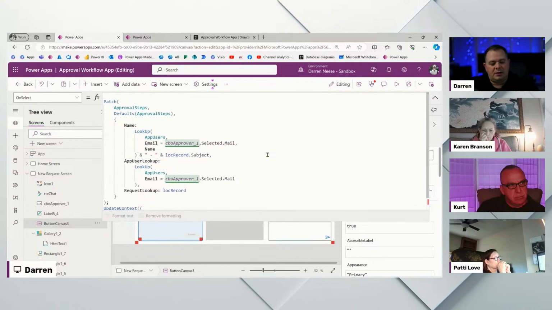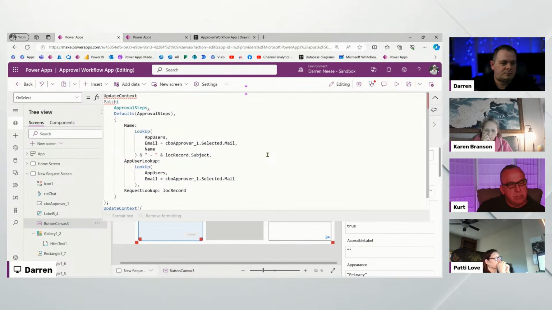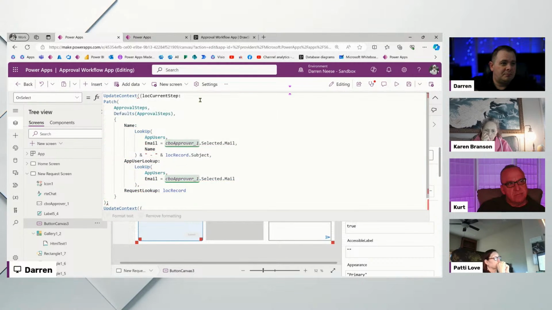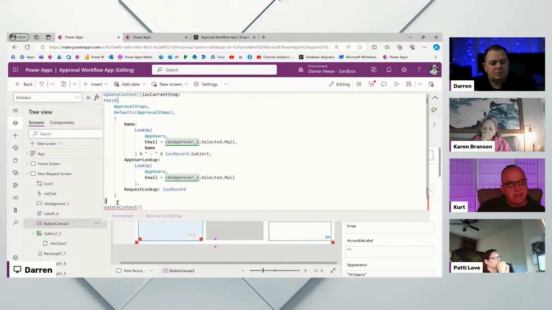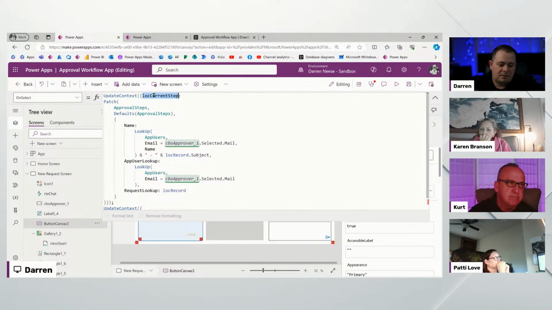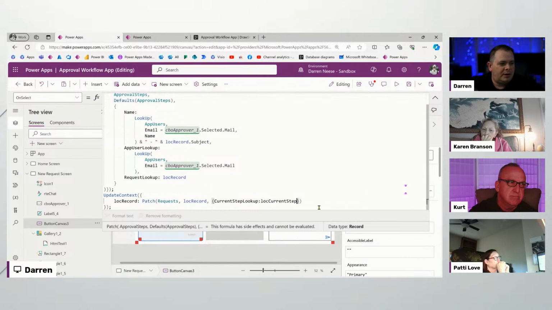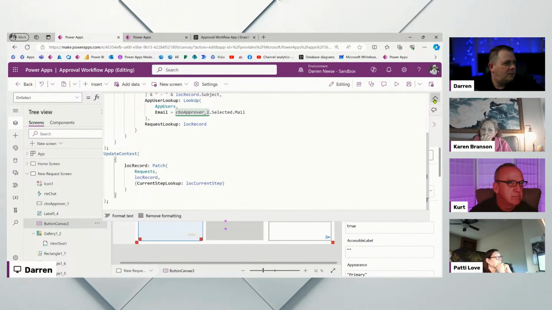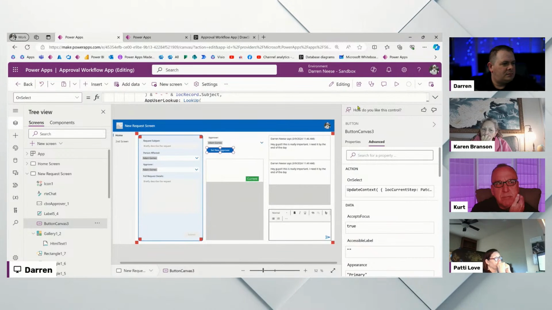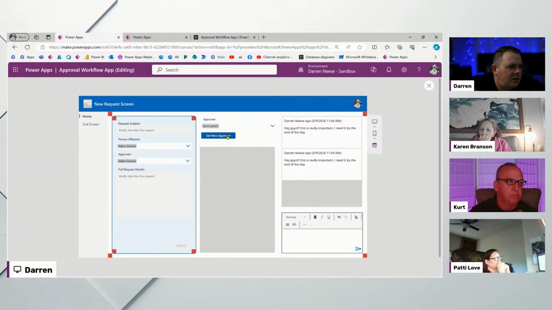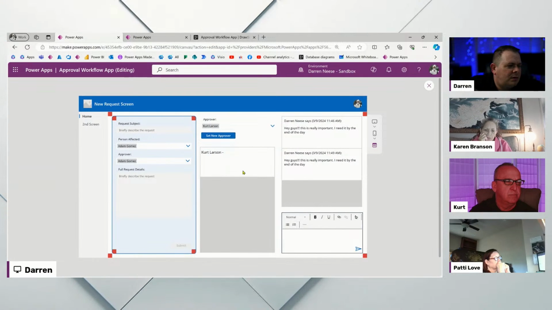So what we need is another update context. And we'll say current step. So curly brace, parenthesis, and that, and then we'll go get that local variable and put it right there. We should be good. Okay. So I'm going to run it. So there's Kurt. Set you up as the approver. There you are.